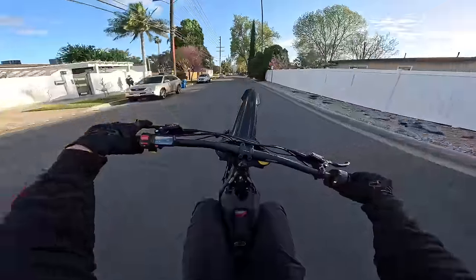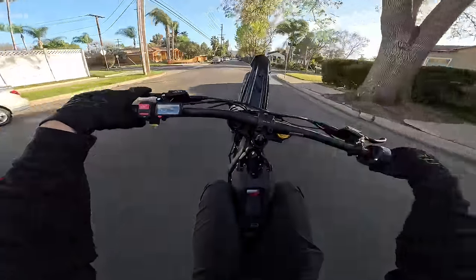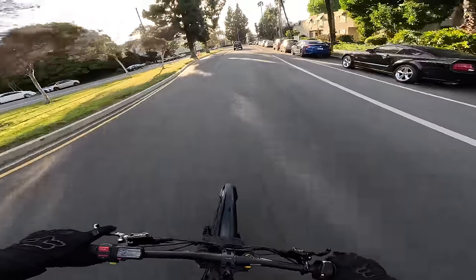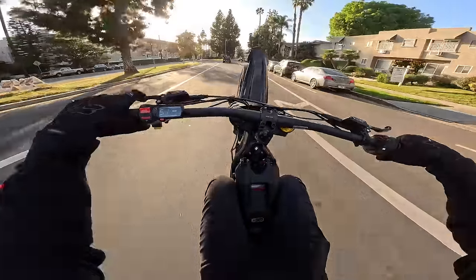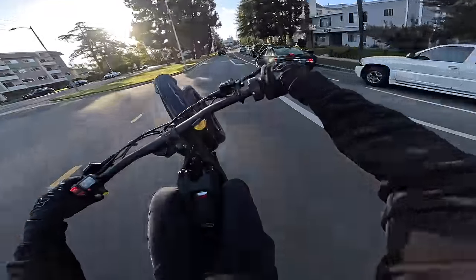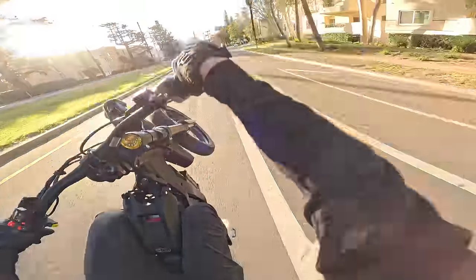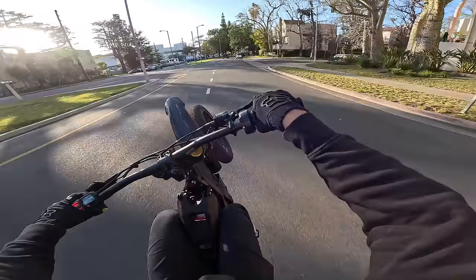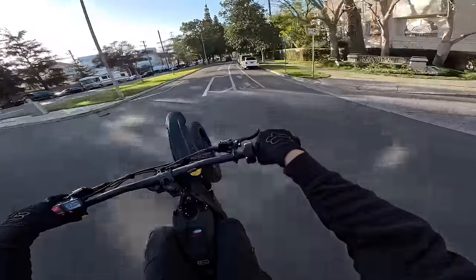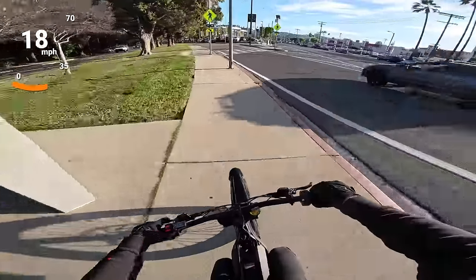The eco mode with the 72 volts feels like sport mode with the 66 volt, the one I was just riding. It's impossible to explain unless you ride it, but the feel of this tune, like, I have so much confidence with it. If you ride something you're not confident on, you're not gonna have fun because you're worried the whole time. You don't really get to be in the zone. I'm immediately in the zone on this thing. Let's pop it into sport, see what we're talking about here.